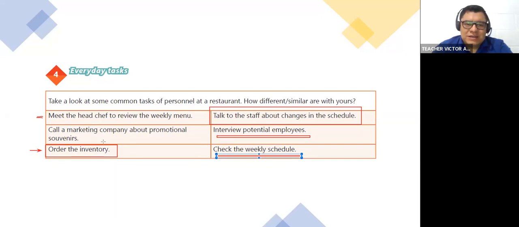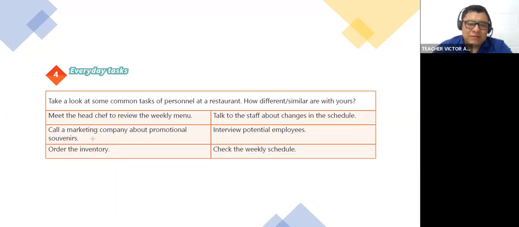Now, if you notice, guys, these are very specific activities, right? And it's not very necessary when you list activities that you say, I meet, I call, I order, when you're just describing those activities. Normally, what people do is that they describe those activities like, okay, what are your responsibilities at work?